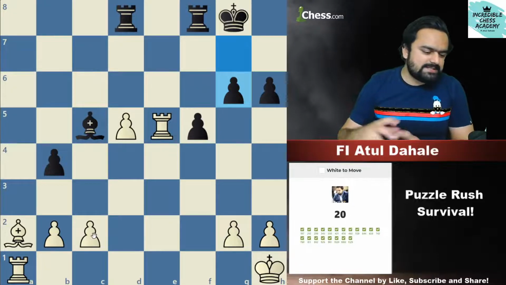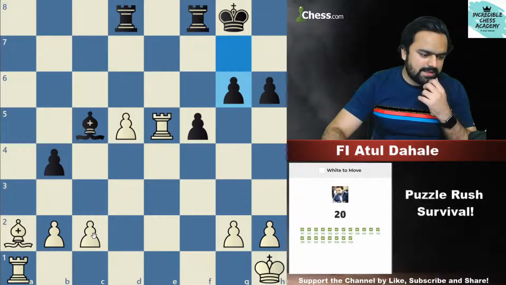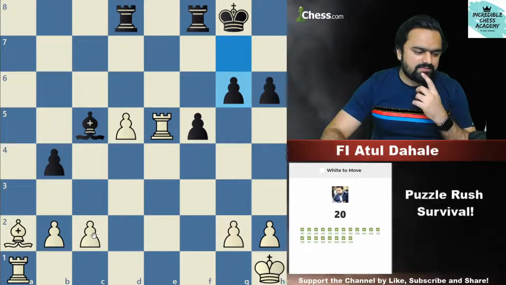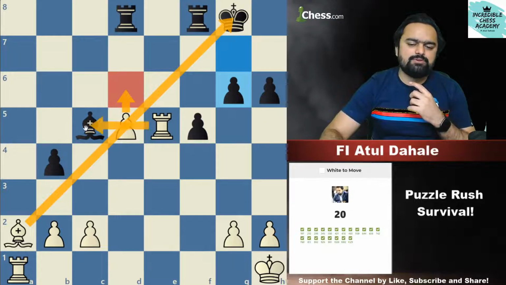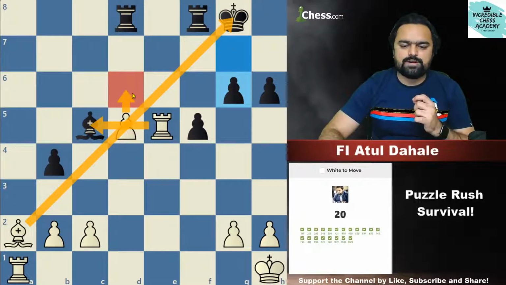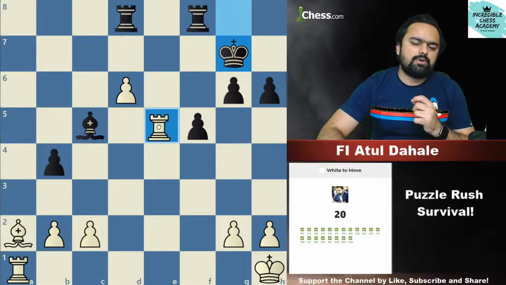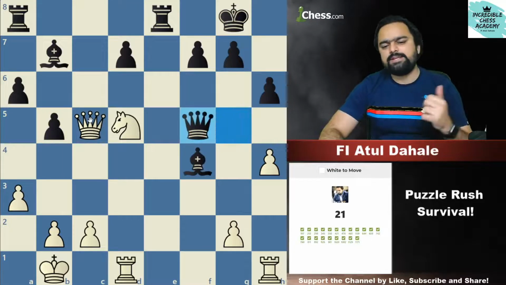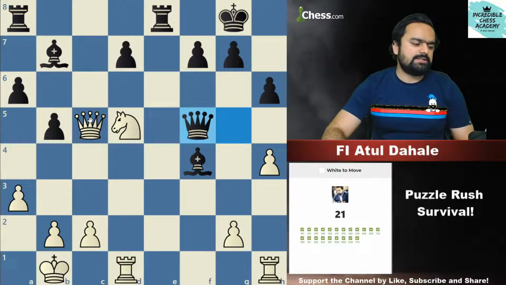Okay, so d6, yes, yes, correct. Subhash, Anusharan, Mukund, and Dhruva Jyoti, you are absolutely right. Fluffy Giant, also you are right about this thing. We can play d6, we can give the check over here, and the rook will be capturing the bishop on c5. That's how we win the game. Very good, Ankit, you are also right about this thing. So I'll go for the d6 move, and I'll just capture the bishop on c5, which is a free piece. Very good, guys. 21 we have solved. That's an amazing score. Ravi Teja, yes, you are also right.